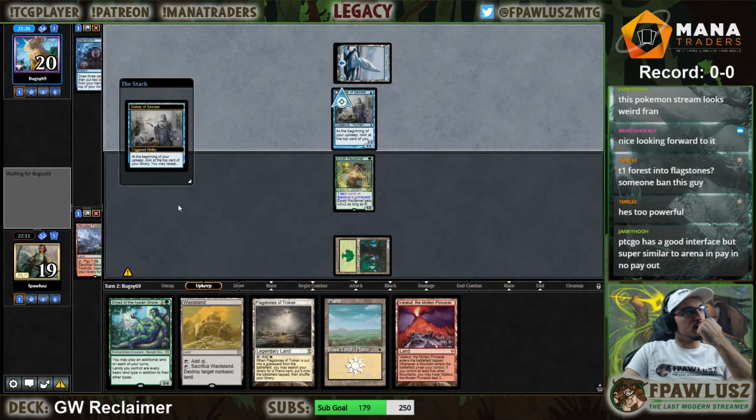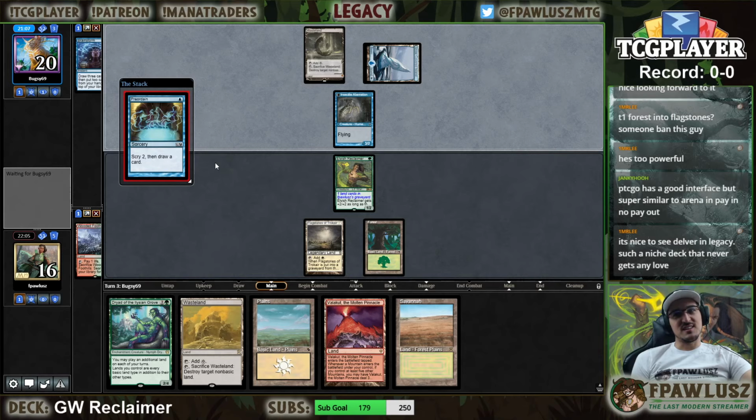And so it begins. Tasty. So it begins. It's nice to see Delver in Legacy, such a neat deck that never gets any love. Yeah, I know. Such an underplayed strategy. It seems like if people cared about breaking it, they could, right?